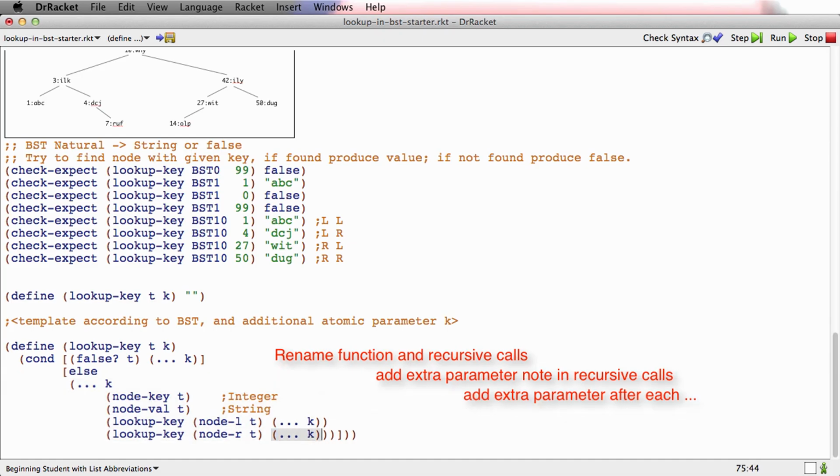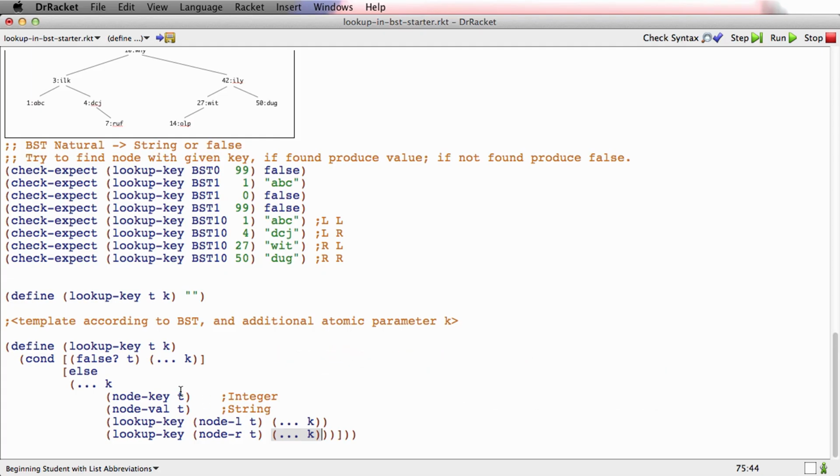So just as we saw with lists, we're seeing that templating now is more than just taking the template from the consumed type. We've got to do a little bit more work, but now we've got a template to work with. So let's finish up. The amazing thing is we're almost done. So let's see, the false case, that corresponds to this first test. And our intuition just tells us if you try to find something in an empty tree, it doesn't matter what you're trying to find, you can't find it. So we're going to produce false here.